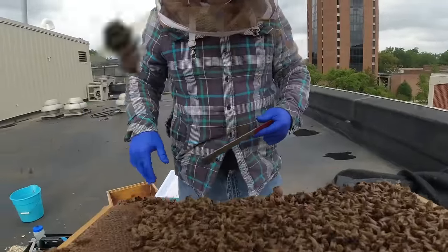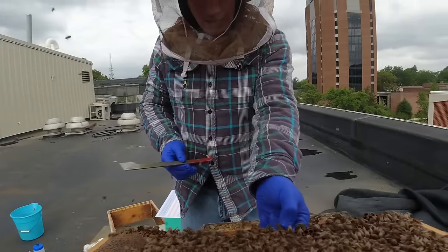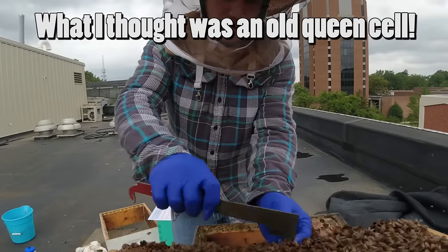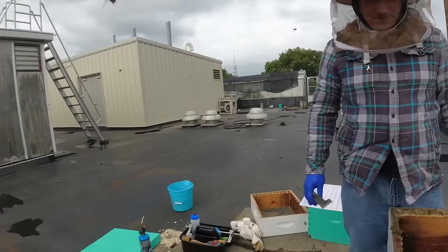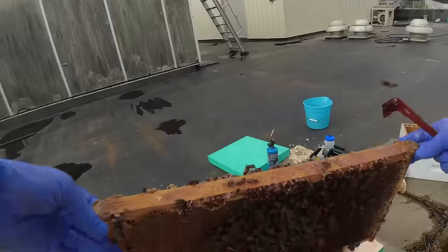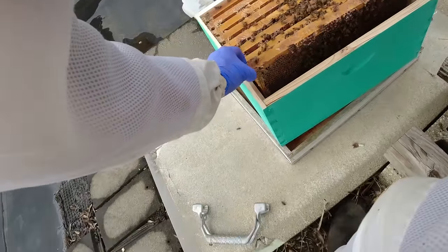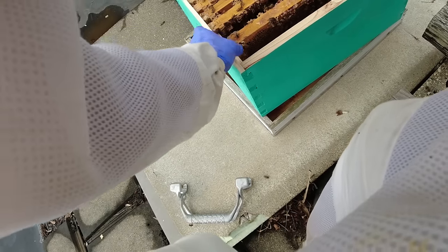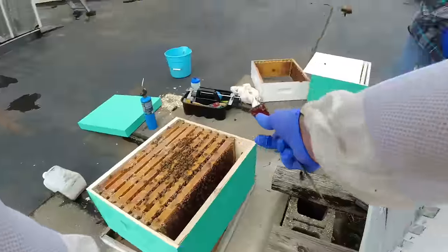Can you pull that in the bottom middle? Can you pull that little chunker off of there? This right? Yeah, it's an old queen cell. Just get that out of the way so we don't smash anything. Give it a twist. Chunk it right off of there. There you go. Cool. So that's cat brood and nectar. Again, looks good, but it's backfilled. So you just need to be aware of that. Again, today the main goal is to transfer them to new equipment. Any of our management decisions we can revisit another time.